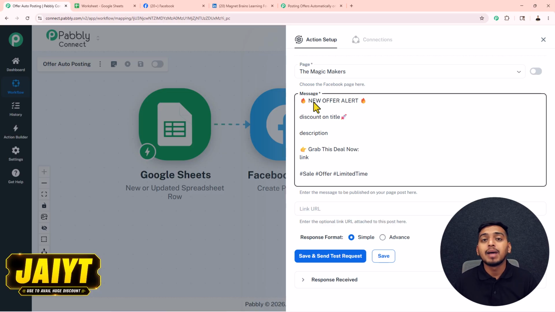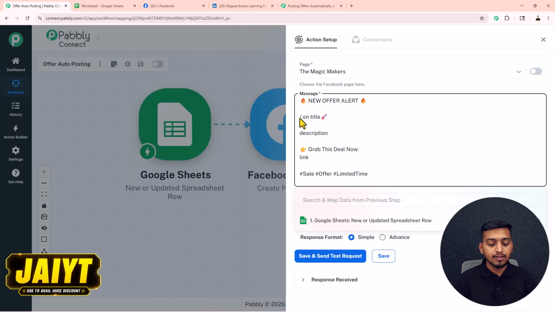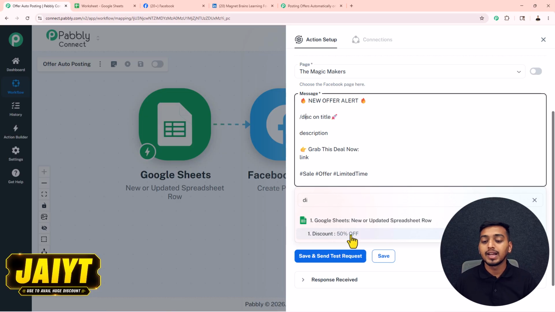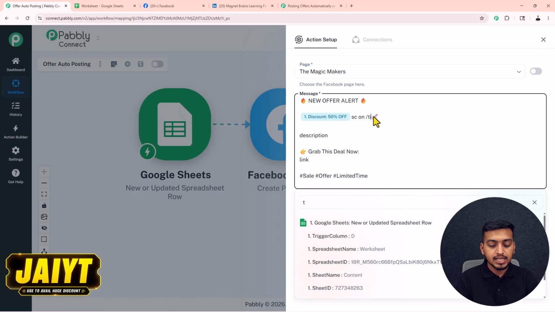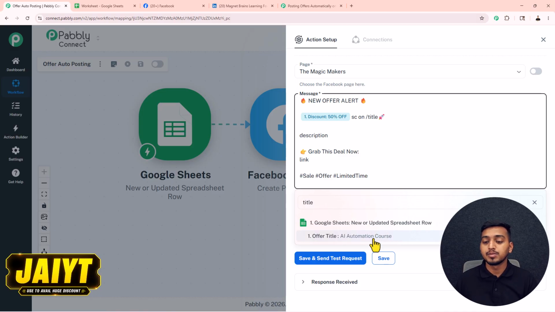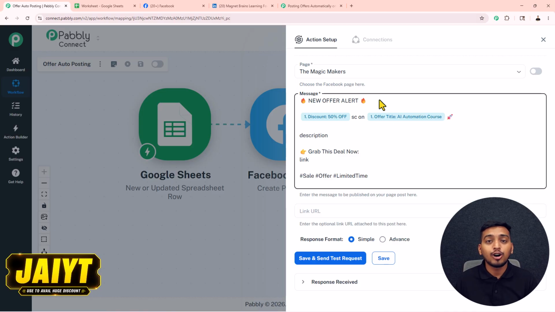Now in here I will map some of the details, like I will map the discount percent, the title of the discount, the description of the discount, and also the link from where my customers can grab this offer. So for these details, we have to use mapping to map these fields. We have to press the slash button, then we have to search for that discount. Then all the responses that you have received inside your previous step, you can select them to map your data. Here this discount is visible to us. We just have to click over this and it is mapped successfully. For this title also, I will press the slash, search this title from here, and my title is visible. I just have to click over this and it is also mapped successfully.